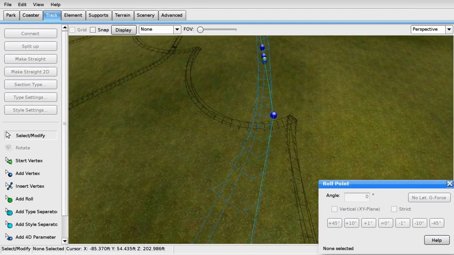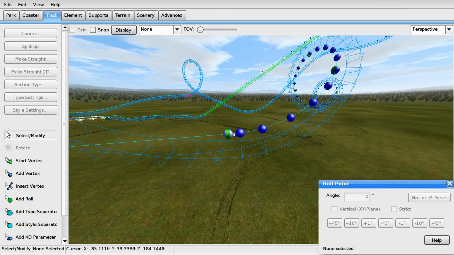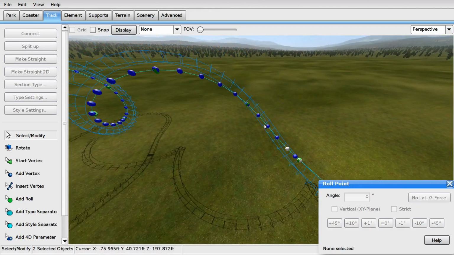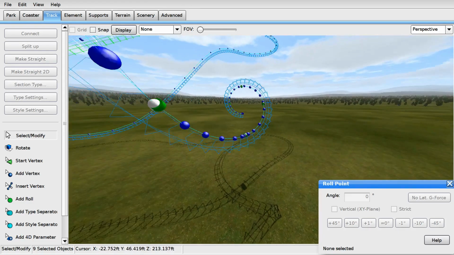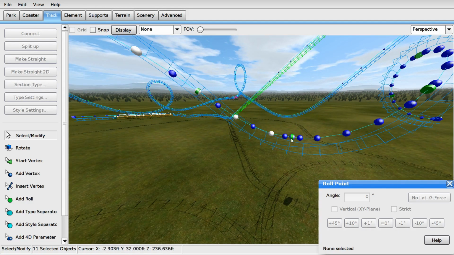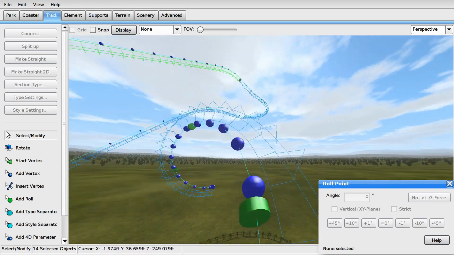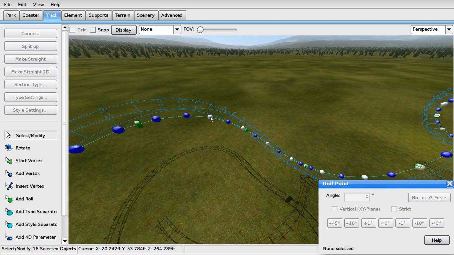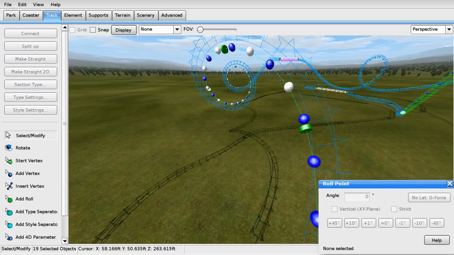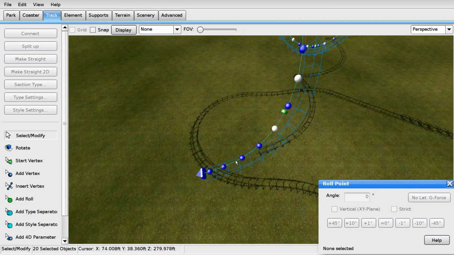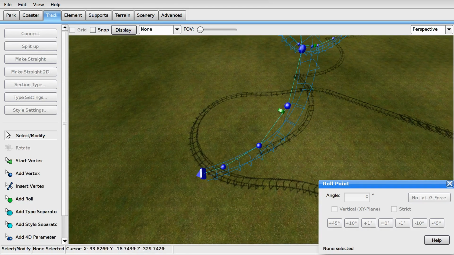Cool. Just like I've been doing, I'm going to delete every other vertice. It just helps make it all smoother. But on these corkscrews, do not change the roll markers. Leave them the same. They're already perfect for arrow corkscrews. Don't touch them. Don't move them. The only thing you can mess with is the roll markers going in and out. But do not mess with the roll markers that are a part of the corkscrews.